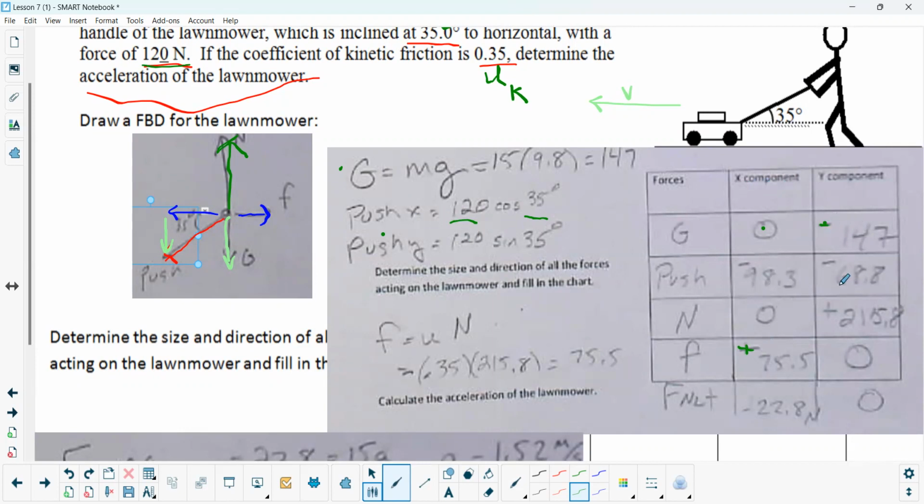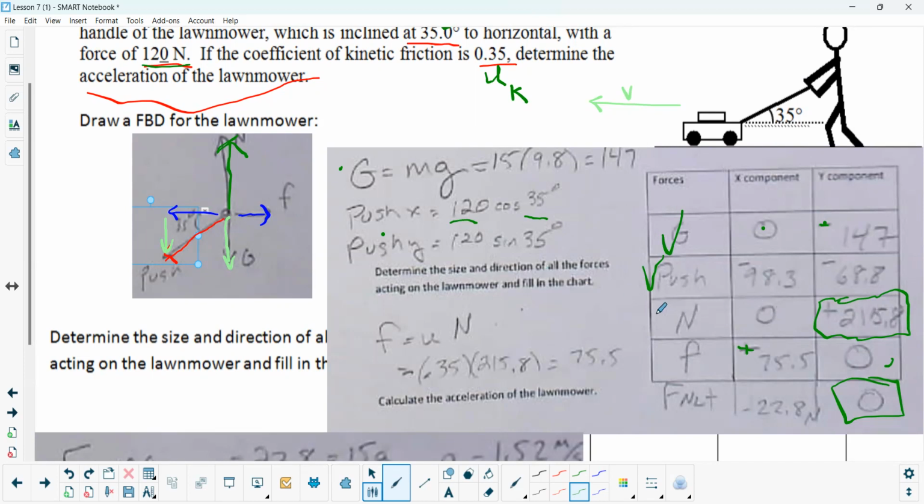So if you look at the boxes that I've filled in, I filled in this row and this row. We know friction here is 0, and this lawnmower is not going to accelerate upward or downward. So I could fill in this 0 as well. So really this box is the empty box, and we're going to use the idea that the normal force is canceling out these two that are going down. So these two going down, when I add them together, I get this value of 215.8. And that is the amount of force that the ground has to push upward. So that's the normal force.